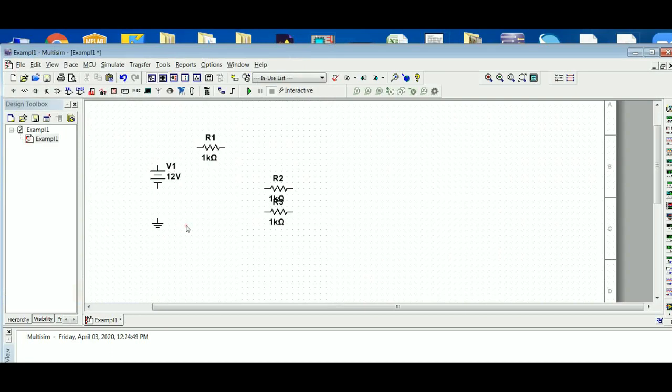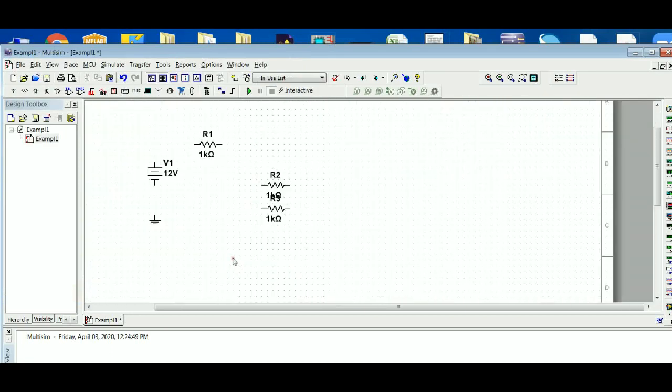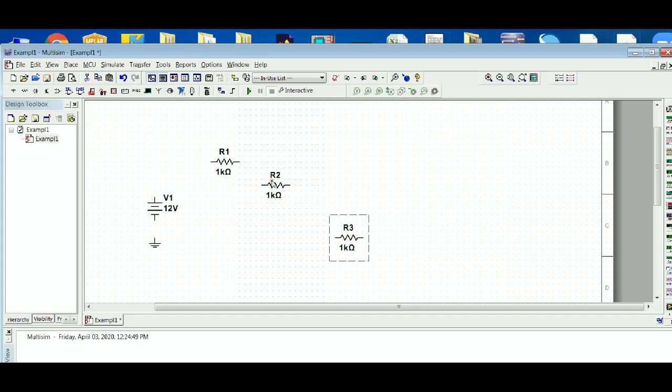Also note that the thumb wheel on your mouse controls the size of your workspace. So you can adjust that as necessary. I'm going to make this a little bit larger so we can see it better. And to drag the parts around, just left click on them and put them where you want to. In this case, what I want to do, without having to wire in a non-standard way, is change the orientation of the resistors. So that's easy enough to do.